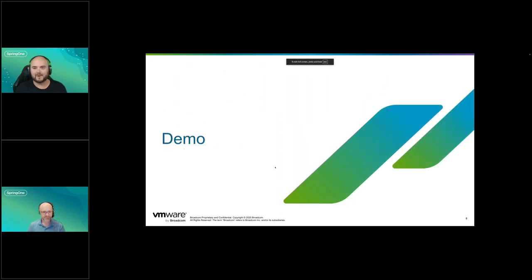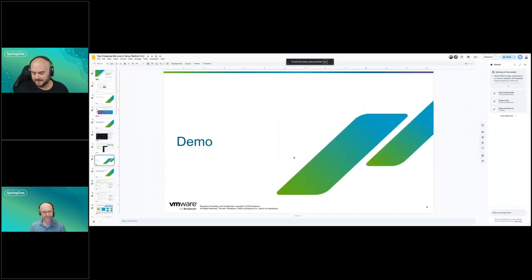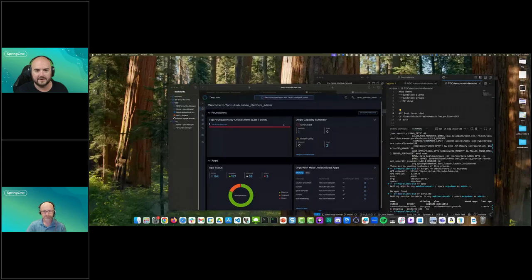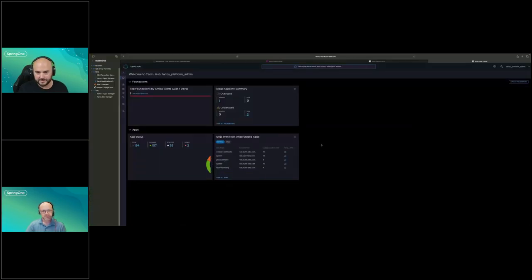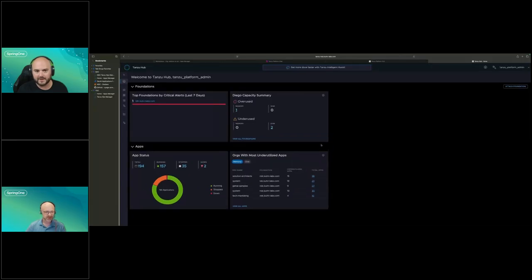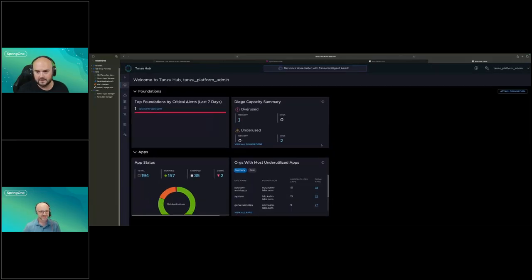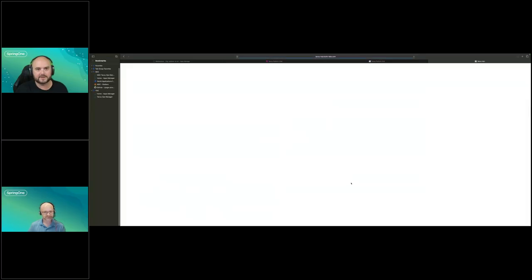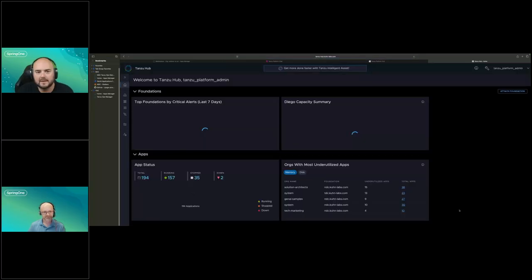Sure. All right, let me break out of the slide share here, and we could do some live driving through Tanzu Hub, and we'll go from there. So let's get back to here. We'll open this. Let me probably need to zoom in a bit here, right? Yeah, just a widescreen issue going on here. Yep, perfect. All right, so looking okay for you? I'll refresh to make sure I get a clean session here.